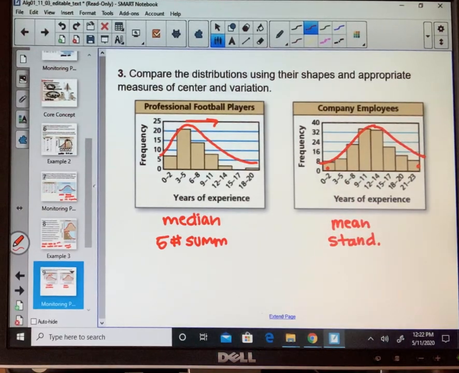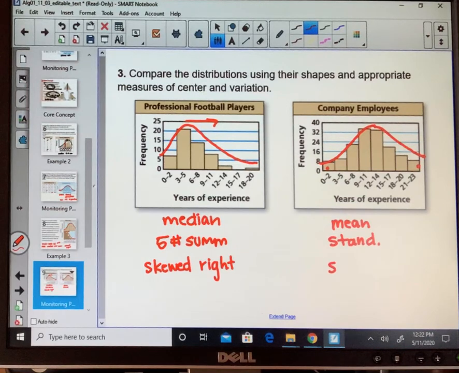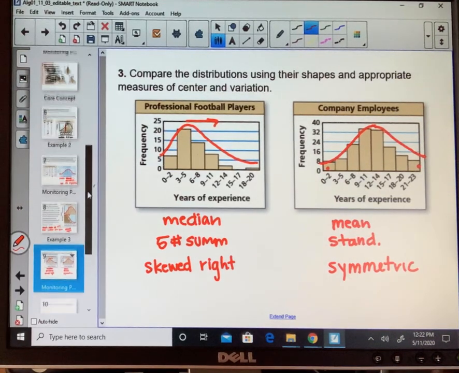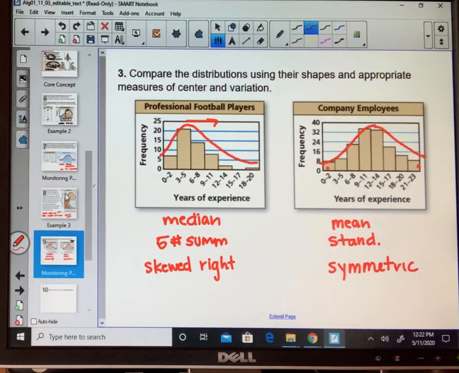Right? Because it's skewed. Now, if they ask why, if they ask you to explain, that's when I would say skewed. This one I'm skewed to the right because I need to push it to the right. And this one I would say symmetric. So I'm not going to make it any of them where I'm like, oh man, they're slightly skewed. So you have to be really picky about it. If it looks symmetric when you draw it out, just roughly, if it looks symmetric, say symmetric. If it's obviously skewed to the right or obviously skewed to the left, that's when I'm looking for skewed left or right.